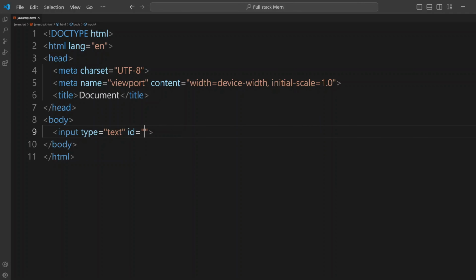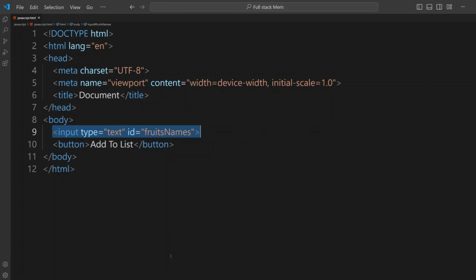Let's say fruit names, and now we can take a button. The button we can say add to list. So what we are creating here is an input text in which we're gonna enter our fruit's name and we're gonna add it to our list.